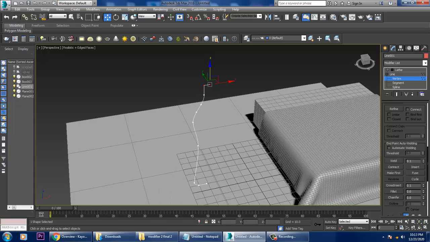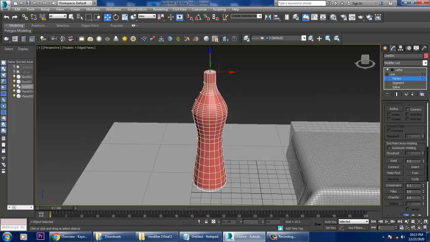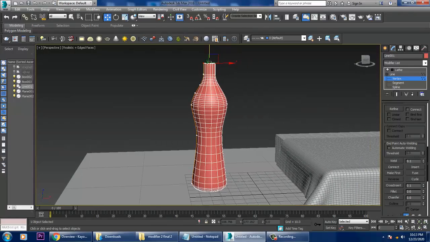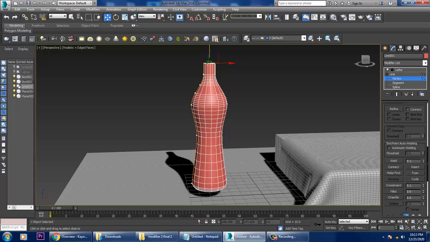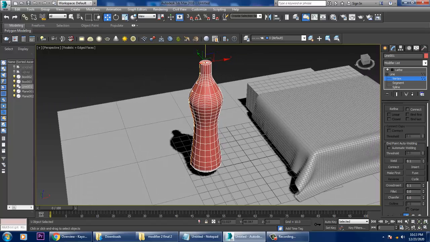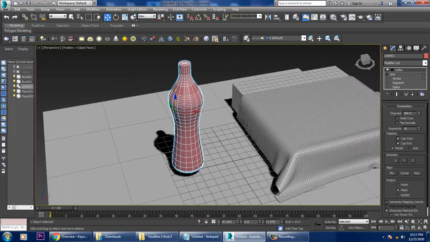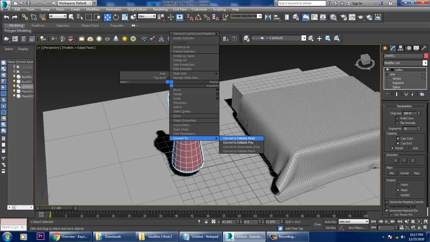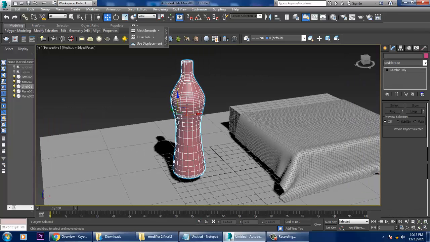For that, this is the best option. That's your lathe option. Lathe can be used for creating a vase, and a lot of stuff which is circular. After that, once you're done, you can convert to editable poly and you can texture it, whatever you want.